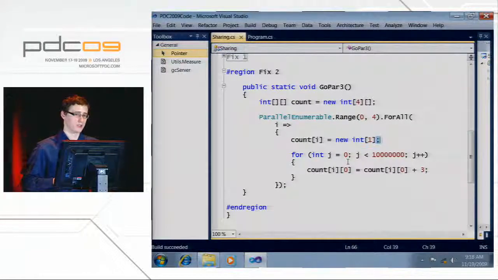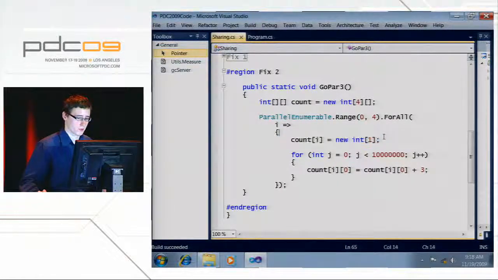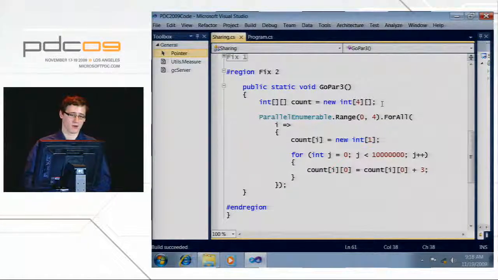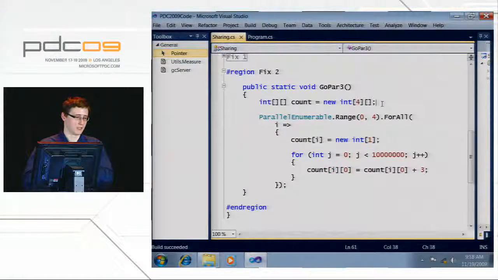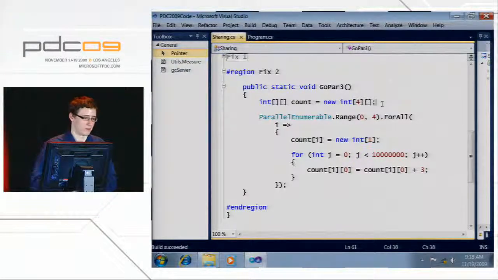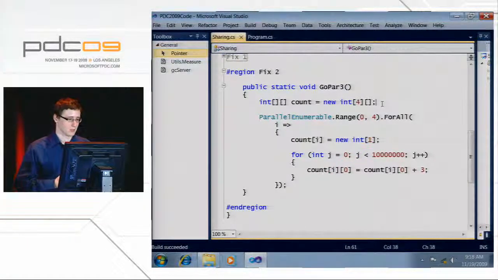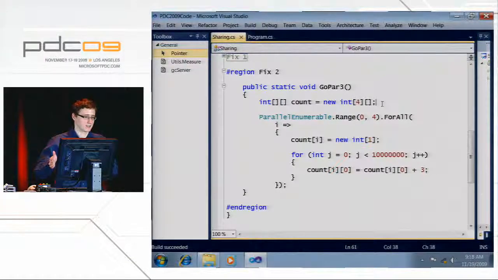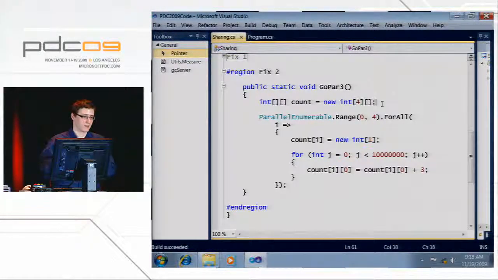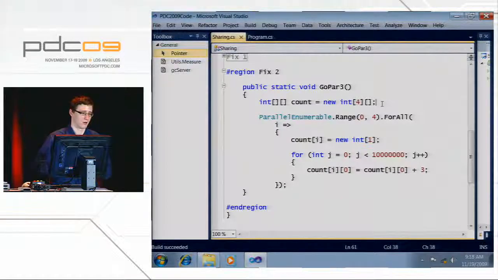If all of these values were allocated outside of the parallel for loop, so they would be allocated on the main thread, they could still be close in memory, because the allocator is likely to put them one after another when you allocate them on one thread. And the overhead of arrays is not big enough to push you into the next cache line. So you really want to ensure that 64 bytes, or maybe 128 bytes depending on the architecture, away from the value that you are writing, there's no other value that you're also frequently updating on another core.